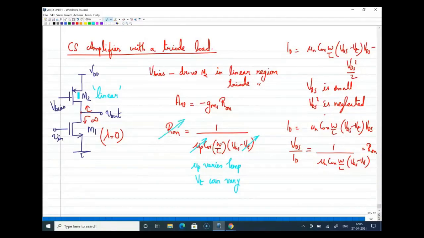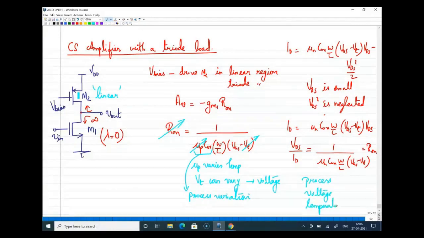R1 is basically a variable when there is a change in temperature, and VT can vary, and that we consider as a voltage variation, right? Now altogether, this mu p Cox constant also, I can consider that there can be some variation. We call it process variations, right? So what all variations are there? There can be process variations, there can be voltage variations, there can be temperature variations. All these variations together we call PVT variations.